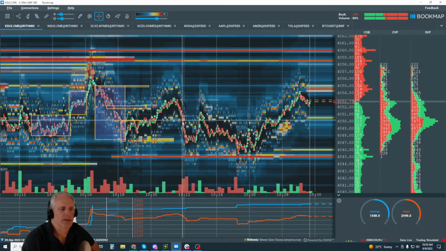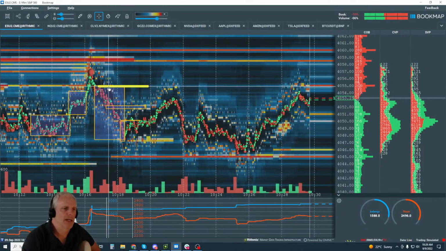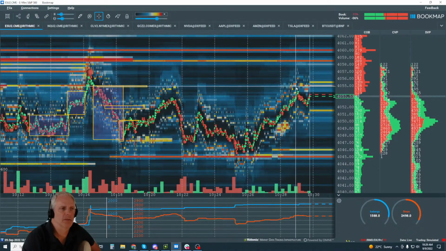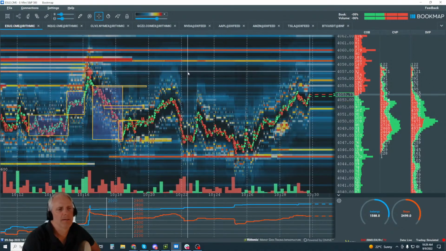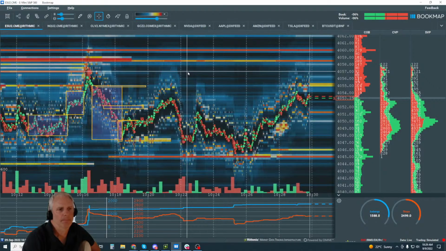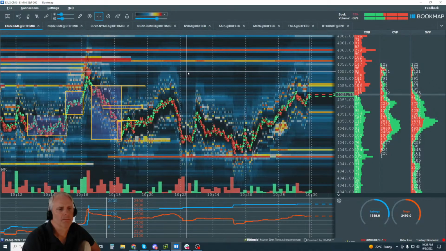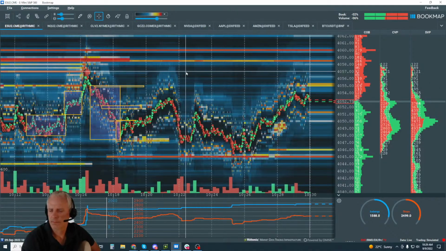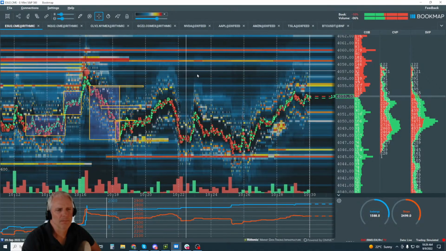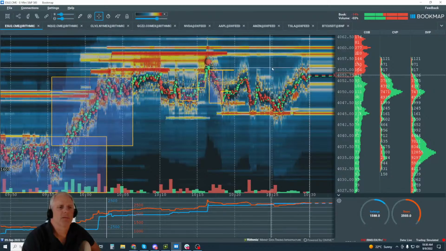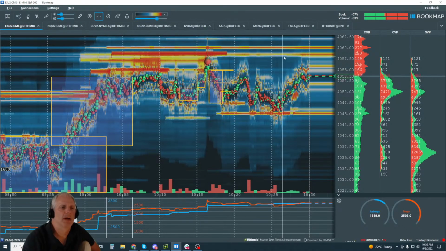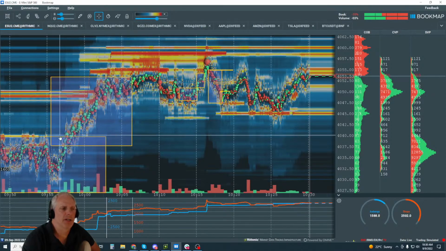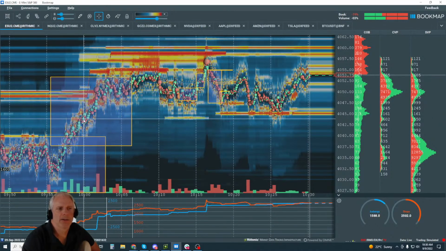Okay, here we saw the sellers take control. Look where they got tested. Okay, almost there, a little bit higher here, 55. All right, well, anyway, the market's getting wound up for a bigger move, most likely here. And we do know from the bigger picture, at least from the day, buyers are still in control.